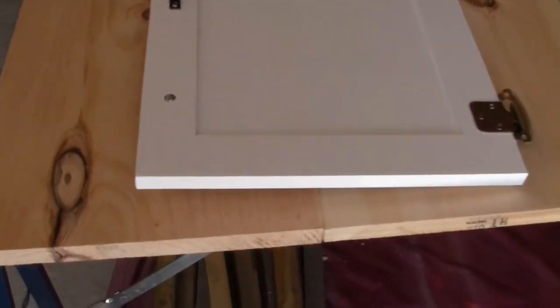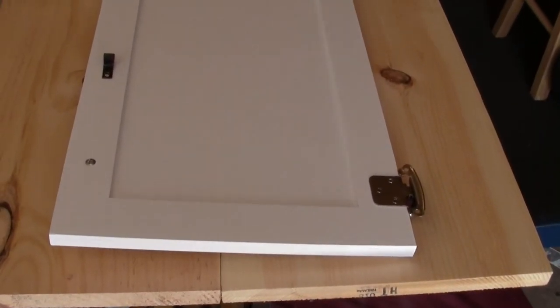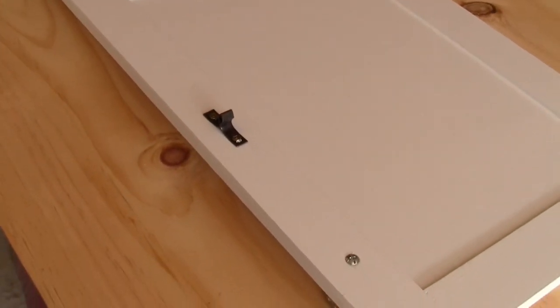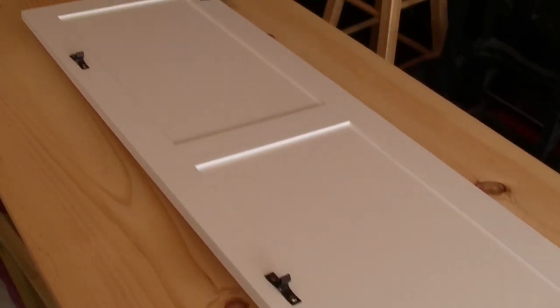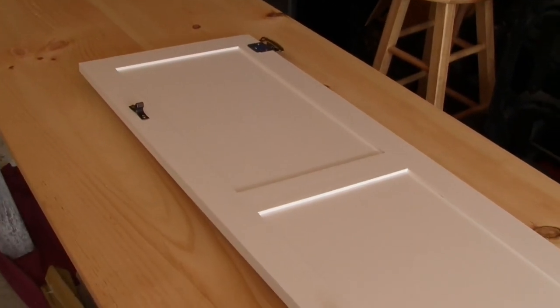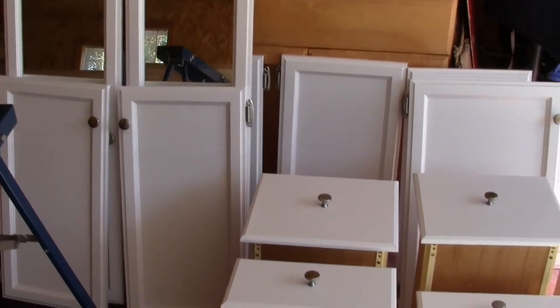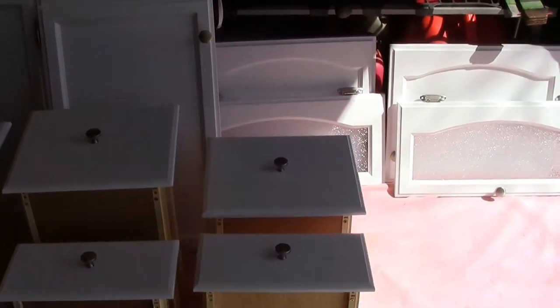So Dad and I just finished installing all the hardware. Cabinet doors are now complete. The drawers, I'll give you a shot of the back there. Pre-drilled all the hinges, as I said. Nothing lined up. And you have your door latches here that we installed as well. I'm gonna wait until we actually do the install in the camper to install the vinyl bumpers. This is a shot of everything finished. I think they turned out really nice.